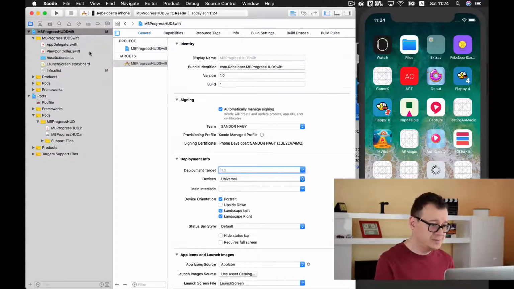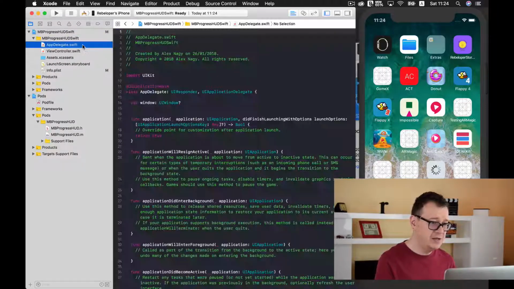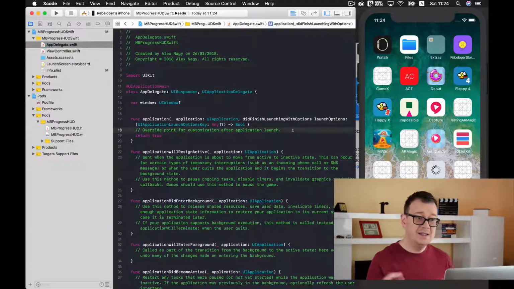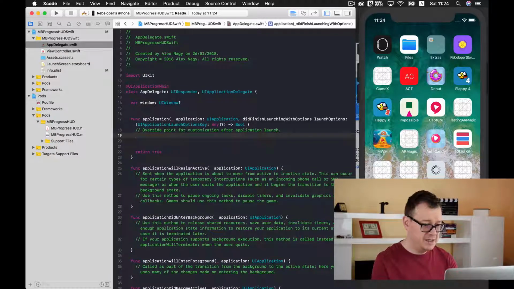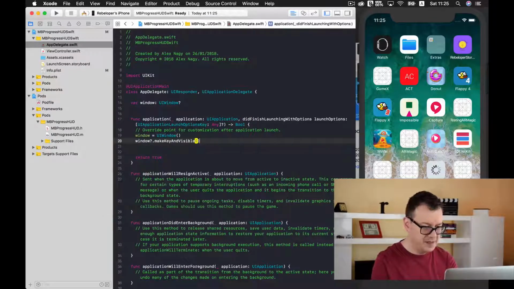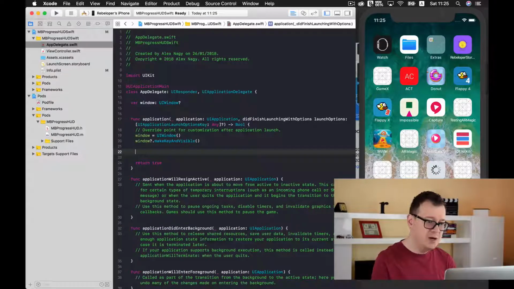Now let us go into the app delegate, and let's add our view controller upon launch. So what we need to do here is type in. Finally, we want to add our view controller to the window's root view controller. So let's initialize our view controller here.